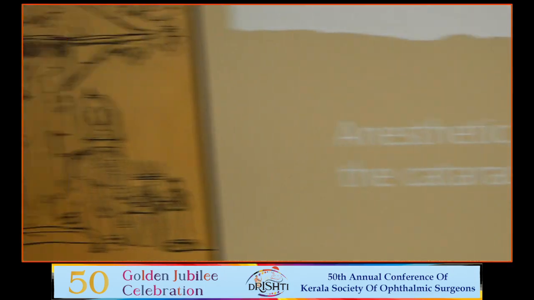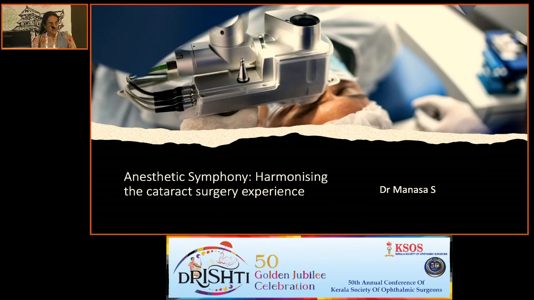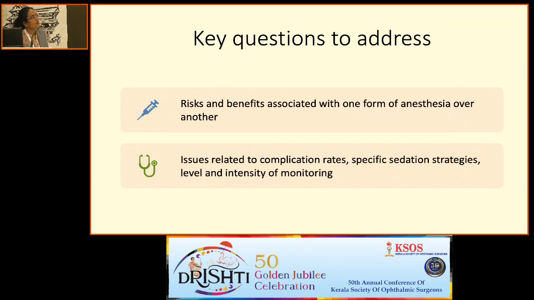So, the first thing in the morning, we'll start with anesthetic symphony, where our choice of anesthesia practices guides the outcome. That is, the patient comfort and the surgical precision, thereby harmonizing the cataract surgery experience. Cataract is the highest volume surgical procedure performed worldwide, almost exclusively as an outpatient procedure. But still, there are significant differences in the adopted anesthesia practices in different parts of the world.